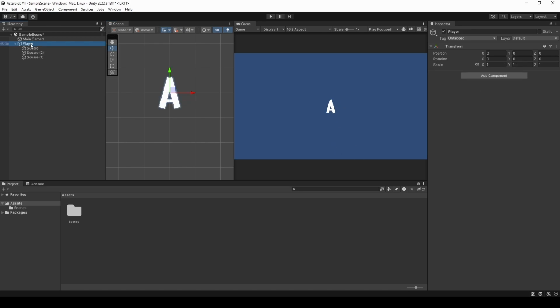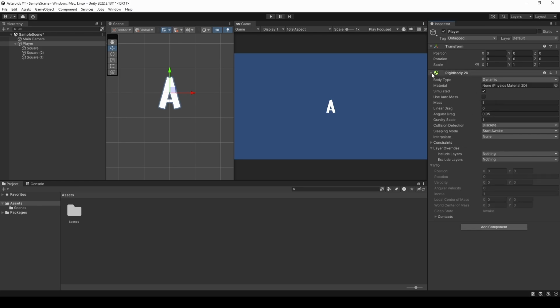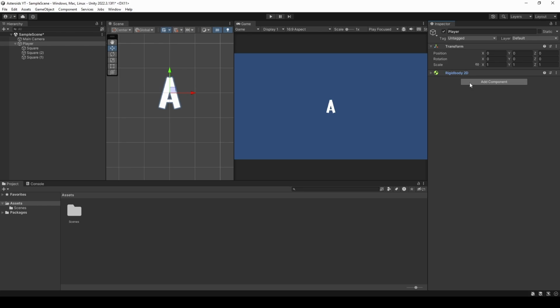All right, and now back on the player here, we're going to need to add a couple of components. So we're going to need a rigid body eventually, and we're going to want to set this gravity scale to 0. And then we're also going to want to add a collider. So we'll add a box collider 2D. And then we'll edit the collider, and we'll make this a little bit nicer, as close as we can get it. Doesn't have to be perfect. Make it kind of like that.